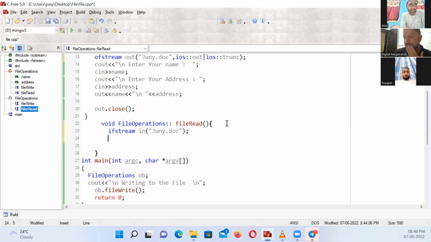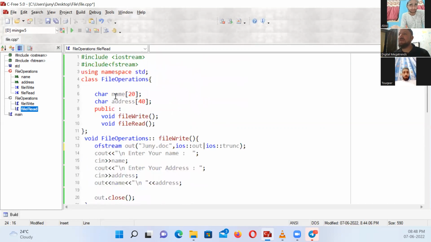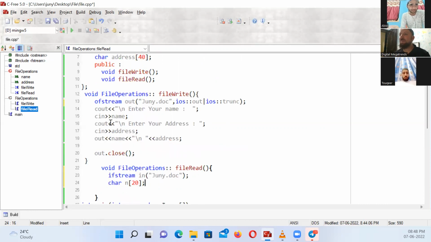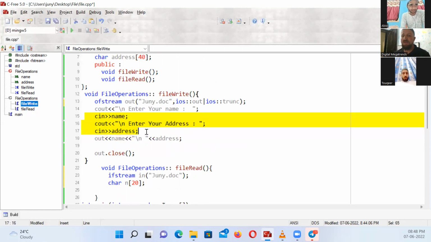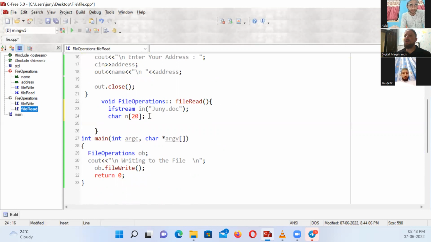Tell me. You will read name, address. You want to read, okay? Maybe we have two variables here, char n of size 20. हम उनको reuse कर सकते हैं, इन variables को उन्हीं में डाल सकते हैं, लेकिन उससे धोखा लगेगा क्योंकि already उसमें वो चीजें हैं. तो इसे पता नहीं चलेगा कि फाइल से जो आ रहे हैं वो वही चीज है कि जो यहाँ पे आपने पकड़ी है. इसलिए हम नए वेरिएबल्स लगाएंगे ताकि श्योर हो कि ये वहां से आए हैं. नेम और एड्रेस मेरे पास है, इसका भी साइज मान लीजिए 20, 40, सेम साइज में.